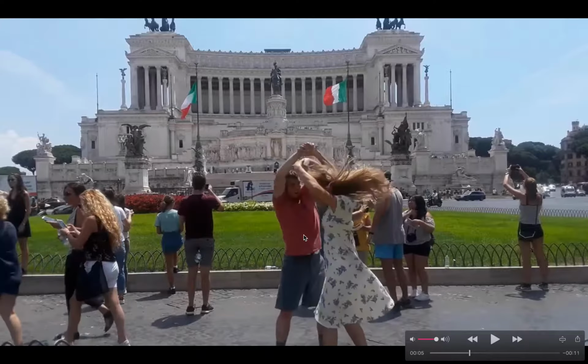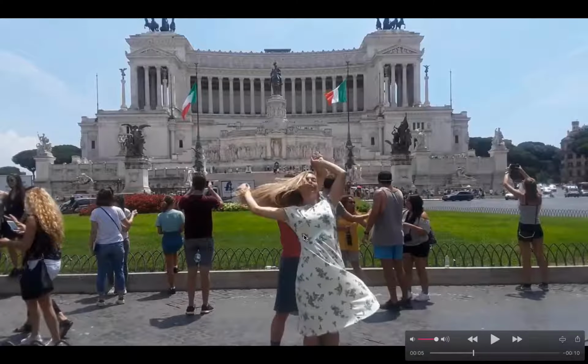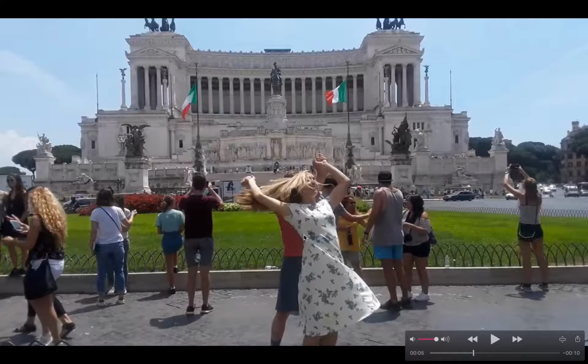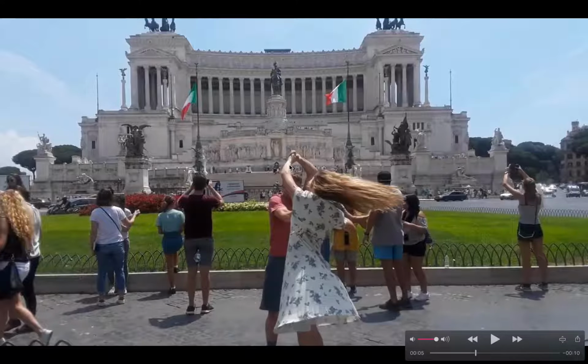Right? So at this point, you brought your arms up, kept them both up in the air until she's facing away from you. When you bring her back around to face you, the way you're going to do that is you're going to take your right arm and bring it down in front of her. So you bring your right arm down in front of her. Boom. And put your left arm behind your head, like before. Take your right arm across her body.